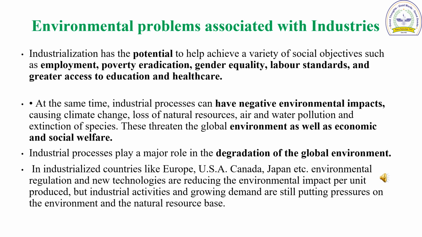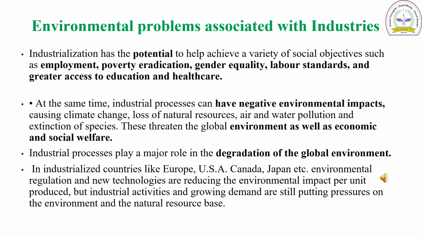Industrialization has the potential to help achieve a variety of social objectives such as employment, poverty eradication, gender equality, labor standards, and greater access to education and healthcare. At the same time, industrial processes can have a negative environmental impact, causing climate change, loss of natural resources, air and water pollution, and extinction of species. These threaten the global environment as well as economic and social welfare.